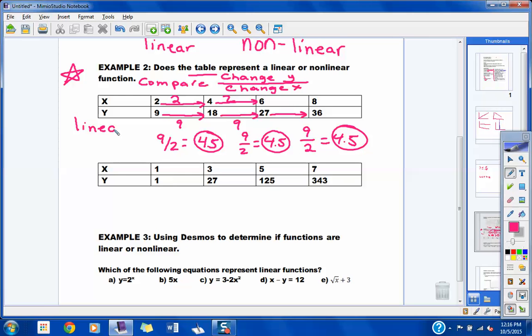Now this was a coincidence because all of them turned out to be 9 over 2. You might have a table sometime that looks like this. Let's go x, y like this over here on the board. Here's my table: 1, 2, 4, how about 10 and 20?